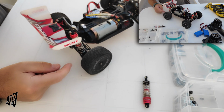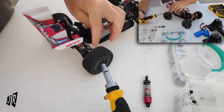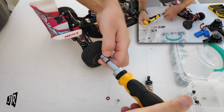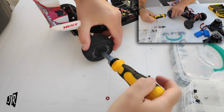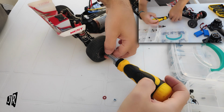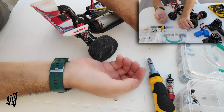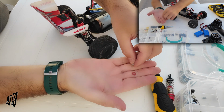So, I want to show you how simple it is. The reason why I say people are scared is because somebody took one of these off and the little pin fell out and they're like, well, where does the little pin go? So I wanted to show everybody. It is a 5.5 millimeter nut to come off. That is off. Now, I would suggest using a metal washer to put it back on, but I don't have any, so I'm going to be using these.